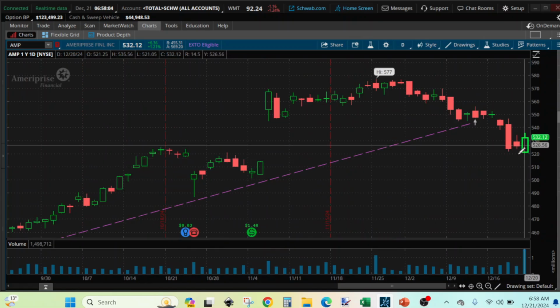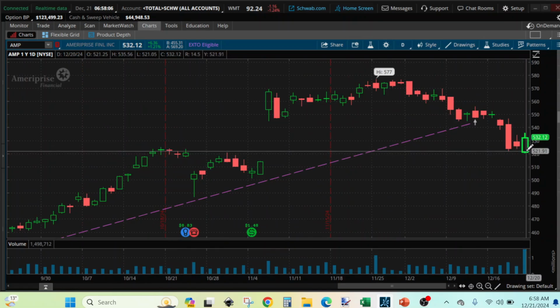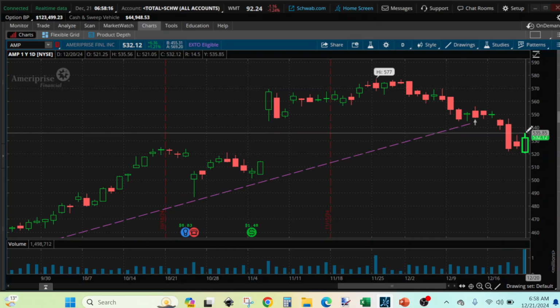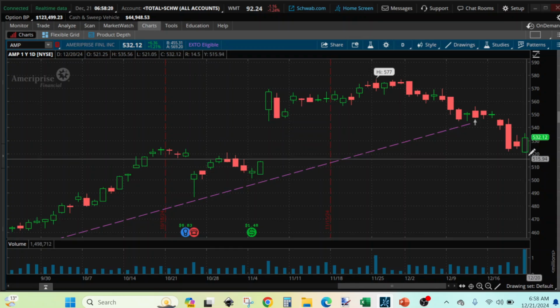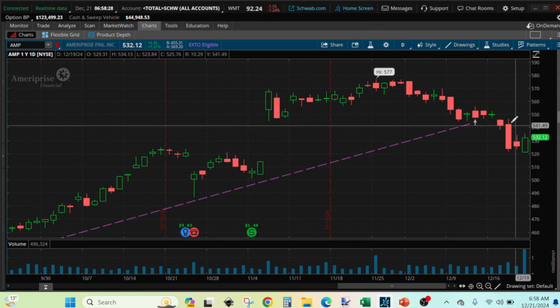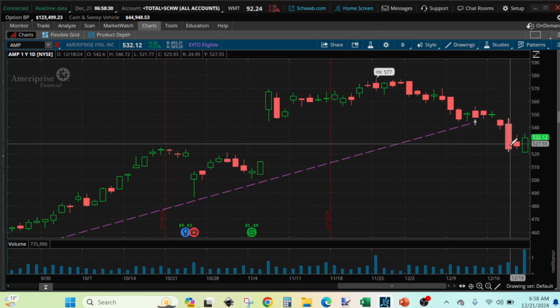So this green bar just tells me that this was the price when it opened in the morning, and this was the price when it closed at the end of the day. And the top is how far it went during the day, and if there is a stick at the bottom like this one, that's how low it went during the day. And for this bar, that was the price it opened at during the day, and that was the price it closed at during the day.